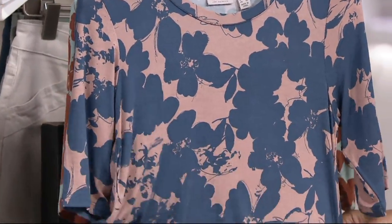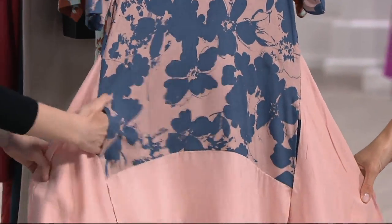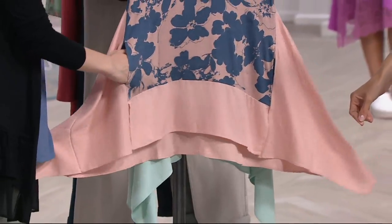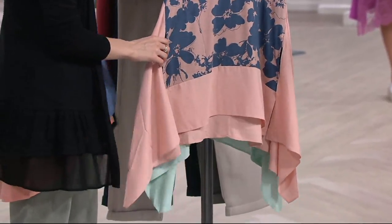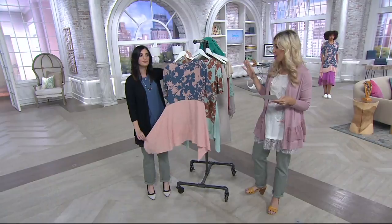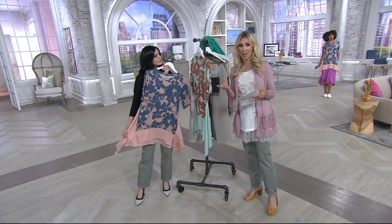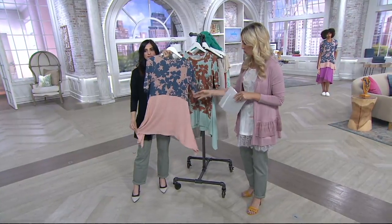This is so neat. Look at the bottom — this hemline here, that exaggerated hemline, that asymmetrical top, which you have to have. This is machine wash, a nice semi-fit. This knit is a knit mixed with a woven. It's all very lightweight. The body is 95% rayon, 5% spandex — one of your core signature fabrications. And then because you have that woven, even though it's a woven, it's very lightweight — that is going to be 100% rayon there.